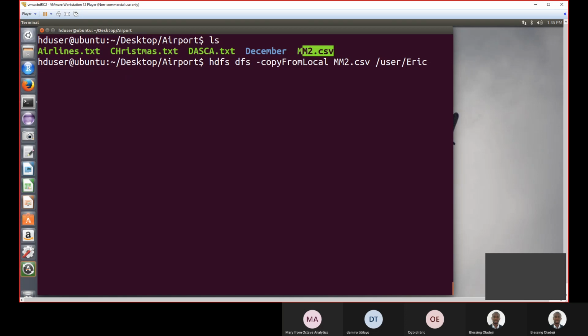Enter. So once you do this, mm2.csv goes into the Eric folder that we created.